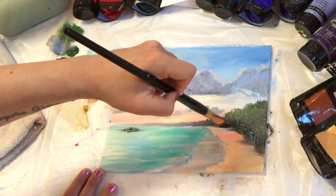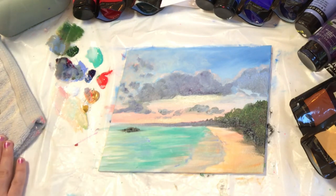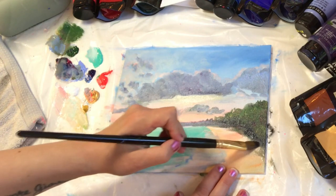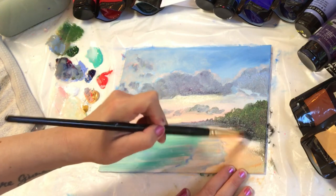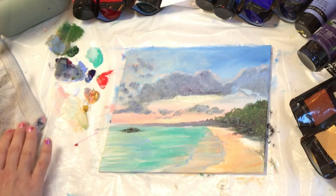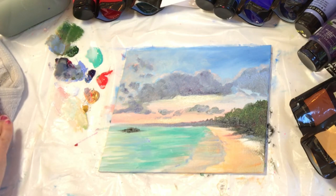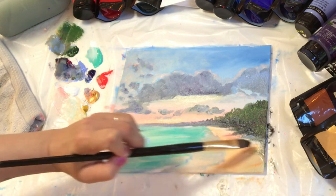I want to pull and smooth this horizon line and the little island or land we've got going on back there a little bit more. I'm going to scumble off a little bit of this foliage down here as I brought it a little too far out onto the beach — setting that back a little further to give us more beach. Then I'm going to lightly pull some shadows using a little bit of phthalo blue, just lightly pulling and flicking, each time picking up the wet paint that was there before — that sap green, phthalo blue, and red.